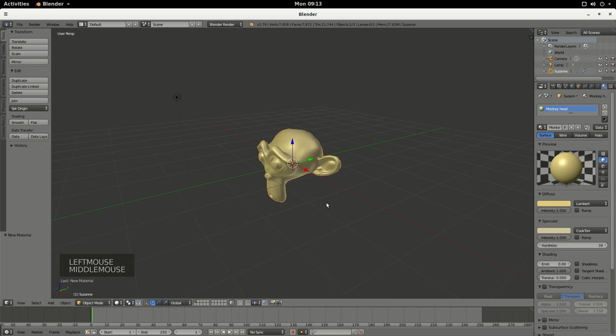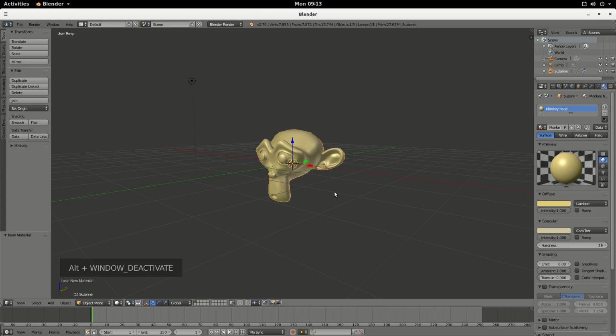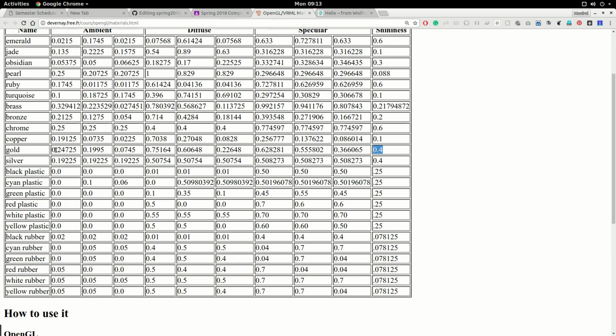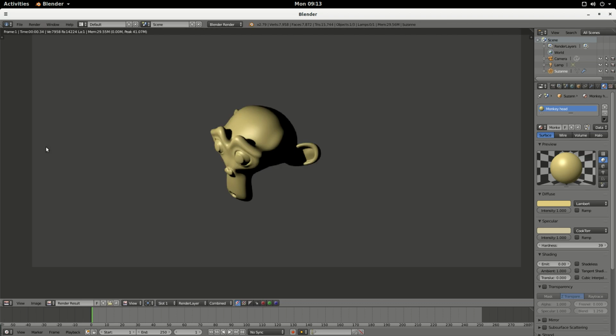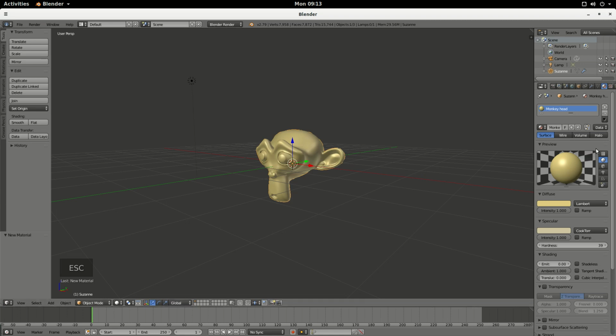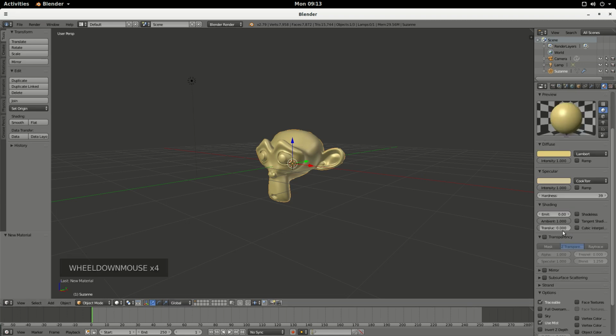So let's say maybe this is my golden monkey head right now. What I didn't account for is the ambient component. Okay. So right now if I render this is how it looks like, but now some part of it is in total darkness. The ambient reflection, as you'd notice, there is no easy way to set up the ambient color, the ambient reflection color.